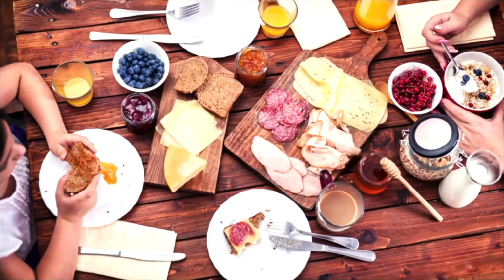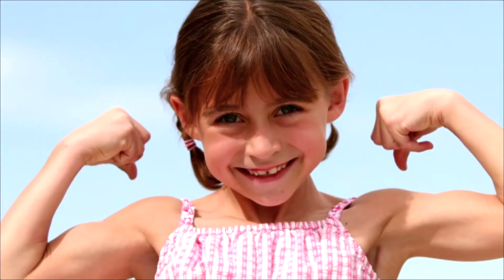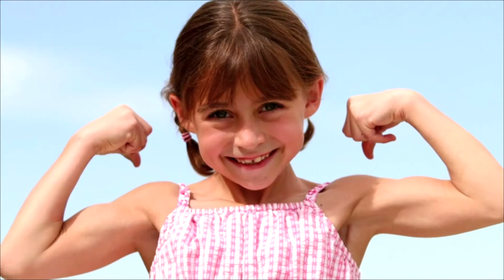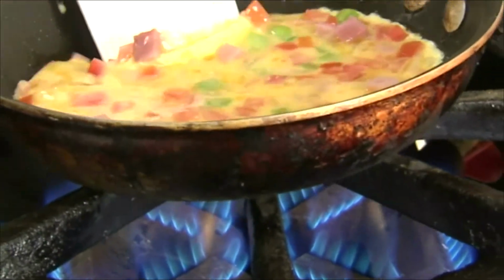All living things need food to survive. As humans, we like to eat a variety of different types of food to keep ourselves healthy and strong. Often, we like to eat food that is made from several different ingredients and is cooked by some type of energy source like fire or heat.